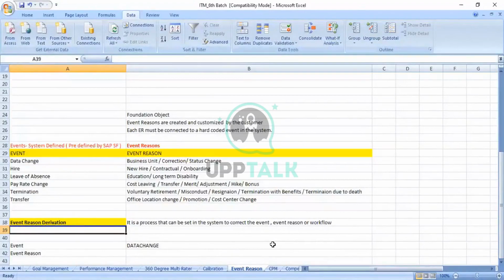Whenever we are writing a rule condition, we should not club both features in a single rule; the system will not accept it. That is the default standard behavior of the SAP system. Whenever we want to write a rule for workflow, we have to write a rule separately, and for event reason, we have to write a rule separately.